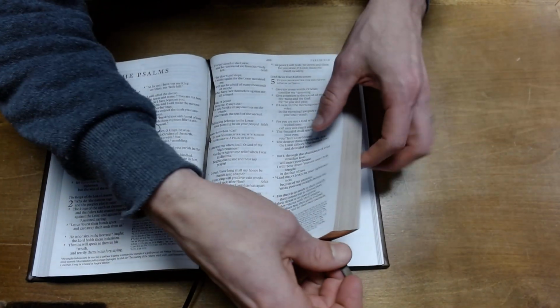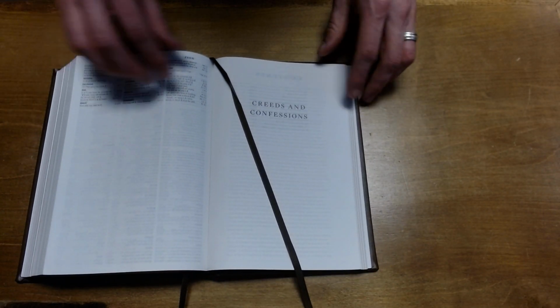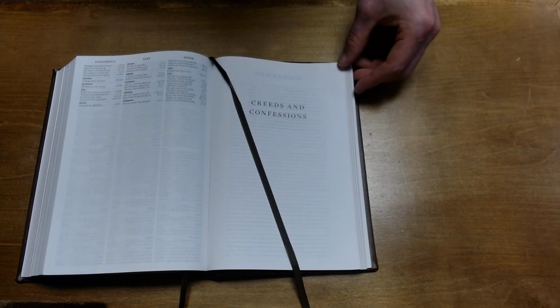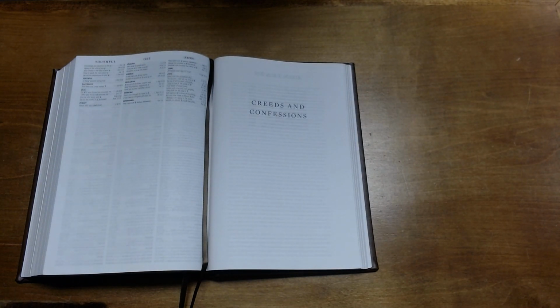So I'm going to open up this Bible to the back, and we're going to see that this Bible is filled with about a quarter inch thick of bonus material that are the creeds and the confessions. Now, I'm a Presbyterian myself. You probably know that if you follow my YouTube channel. Got a lot of theology on this channel, Reformed theology, stuff like that. So I deeply appreciate the creeds and the confessions because my tradition as a Presbyterian does hold in high esteem what the church has thought and taught and believed through the ages. And I think that's a good thing.